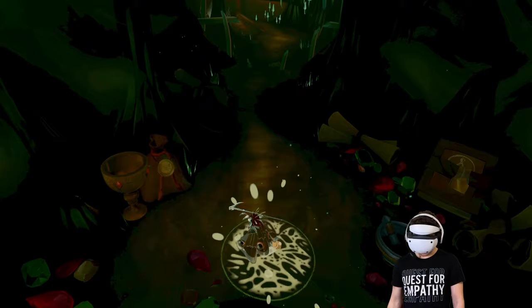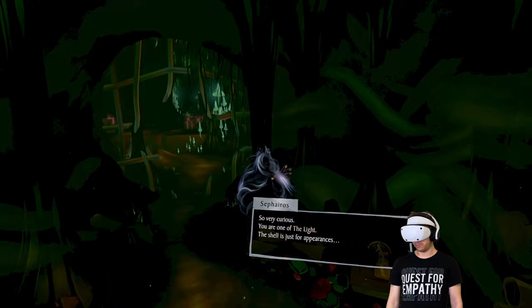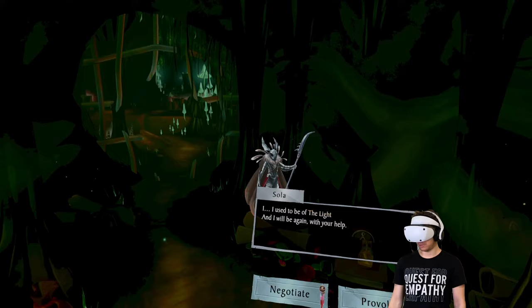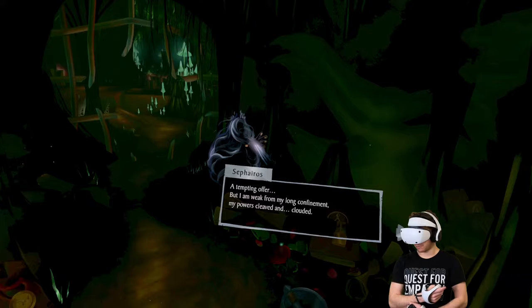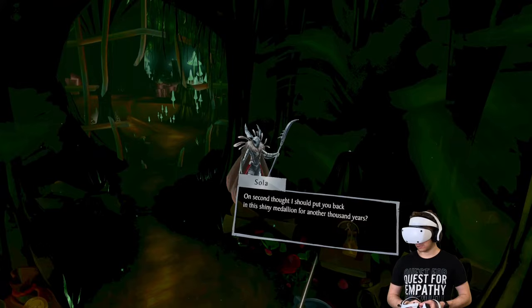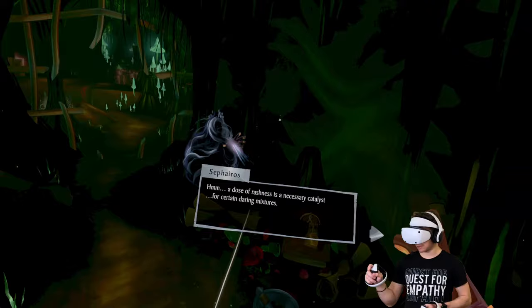That's not very nice. Your mixture has no effect. Could it be because I bear your medallion? So very curious. You are one of the light. The shell is just for appearances. I used to be of the light, and I will be again with your help. Okay, Jake. A tempting offer, but I am weak from my long confinement. My powers cleaved and clouded. On second thought, I should put you back in the shiny medallion for another 1,000 years. A dose of rashness is a necessary catalyst for certain daring mixtures. I thought you might see things my way.